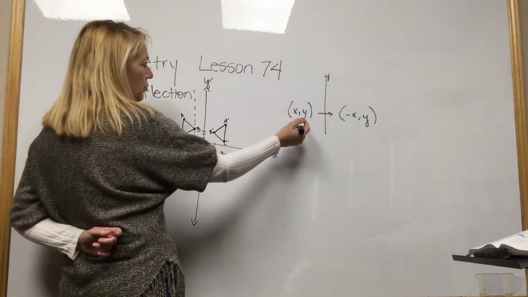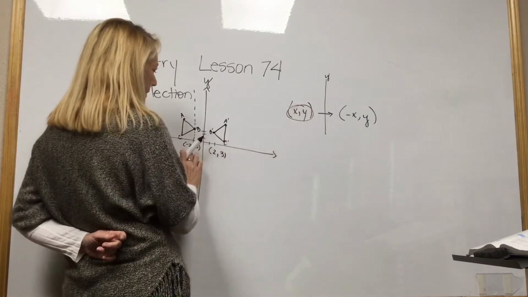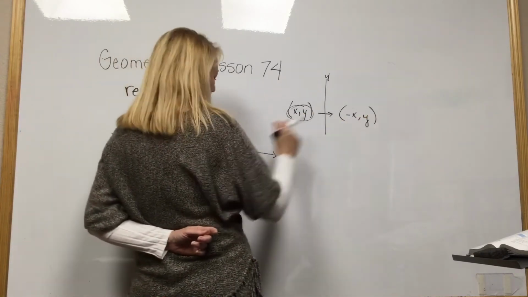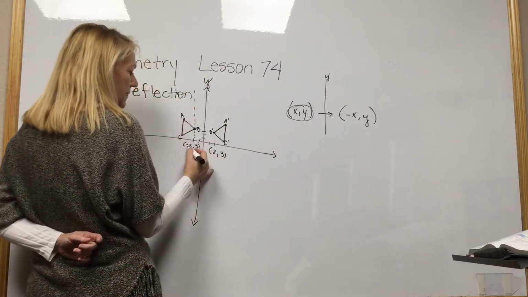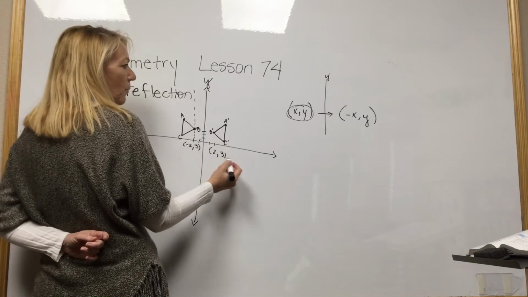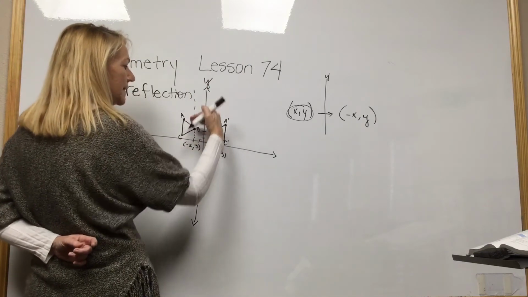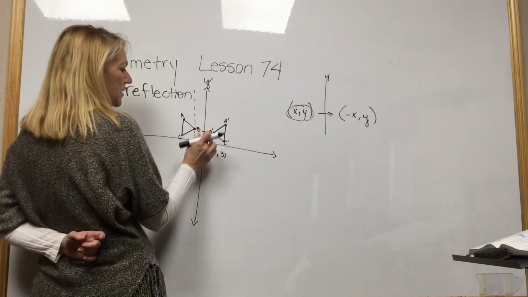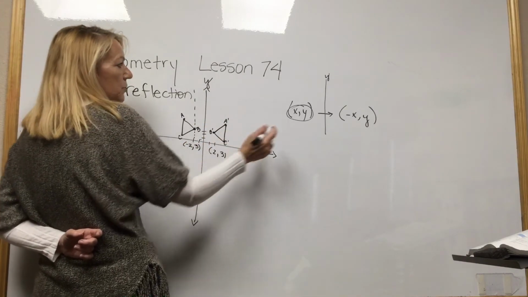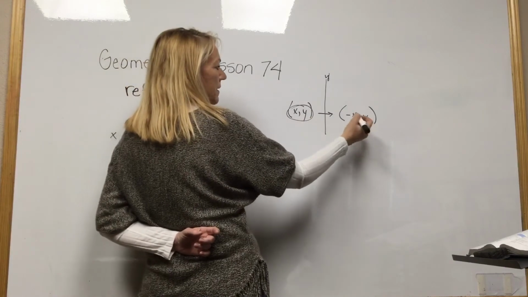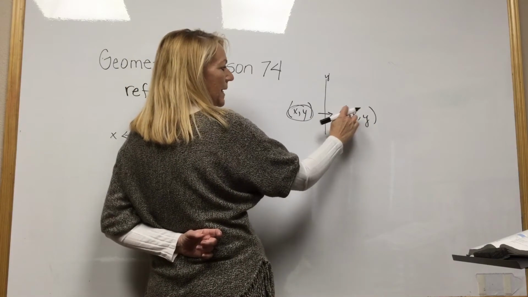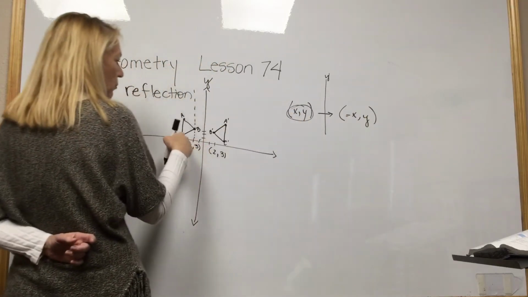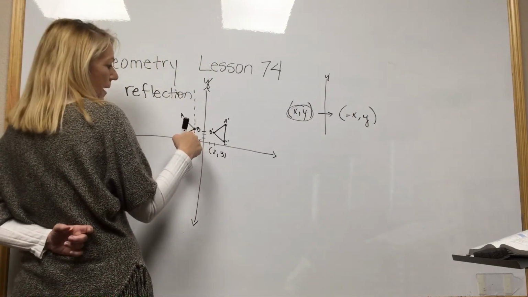When you switch, this is what we started with, the x and the y. In the new coordinates, the x is going to be the opposite of what it was, and the y will stay the same because it's the same distance up the y-axis. It's still at 3 for both of them. The opposite doesn't mean a negative number, it means the opposite of whatever x is, because we started with a negative number this time.